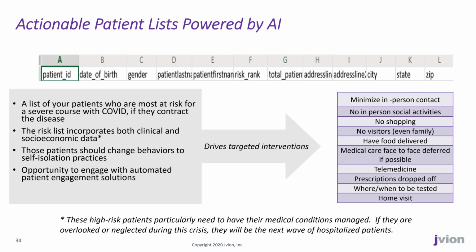We do have a couple of our health systems that are now combining the work we've done in the map and the work that we've done with this patient list, and wanting to understand who are the high risk patients living in the highest risk area, and matching those two up for additional action.